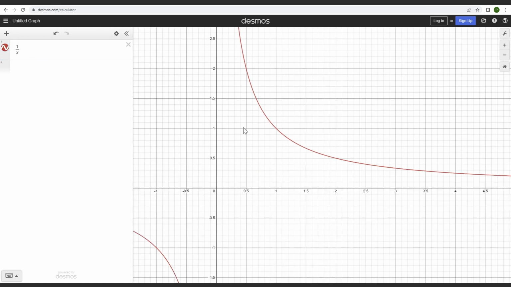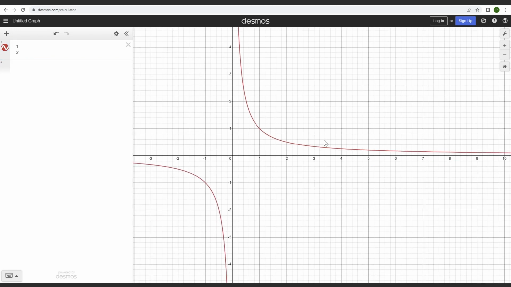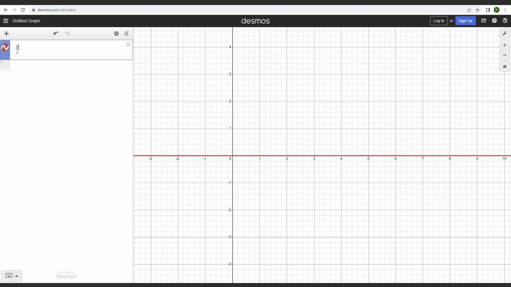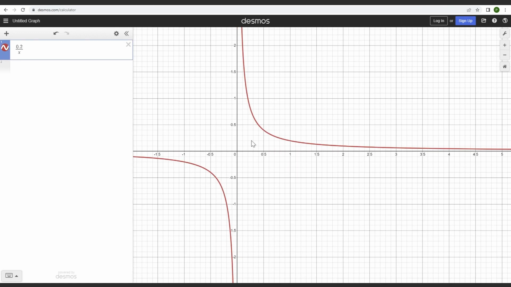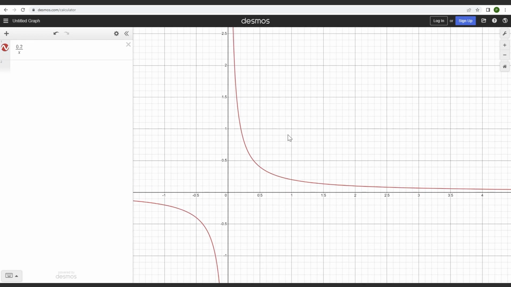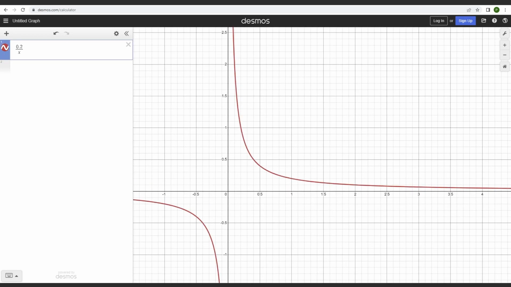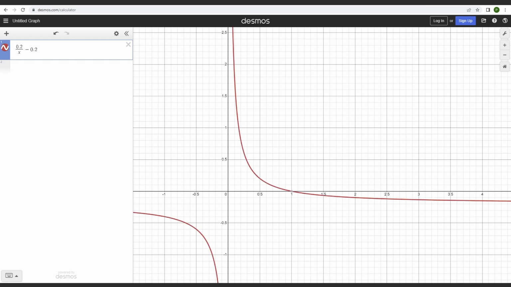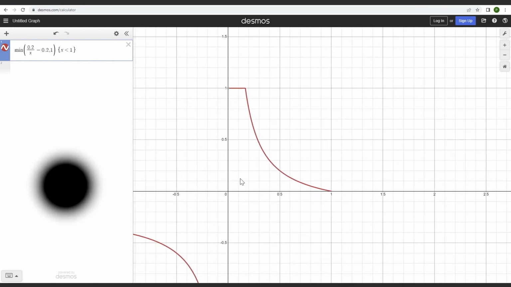If we zoom out, we can see that it's got the sharp drop-off we're looking for. Let's just scale it back a bit by doing 0.2 over x. That's much better, in the 0 to 1 range now. We want it to be 0 at the end of the quad, which will be 1, so subtract 0.2 from the equation to bring it to the line. We'll add on the restriction to x here in curly brackets to make it look better. Now we just need to cap the y value at 1 when x is small, and we can do this with the min. And there you have it. That looks good. It'll look like this on the shader.